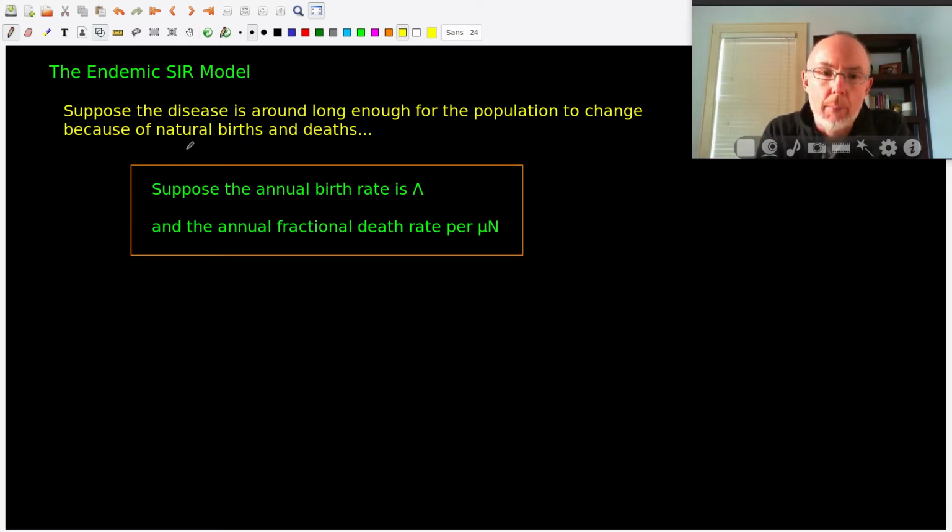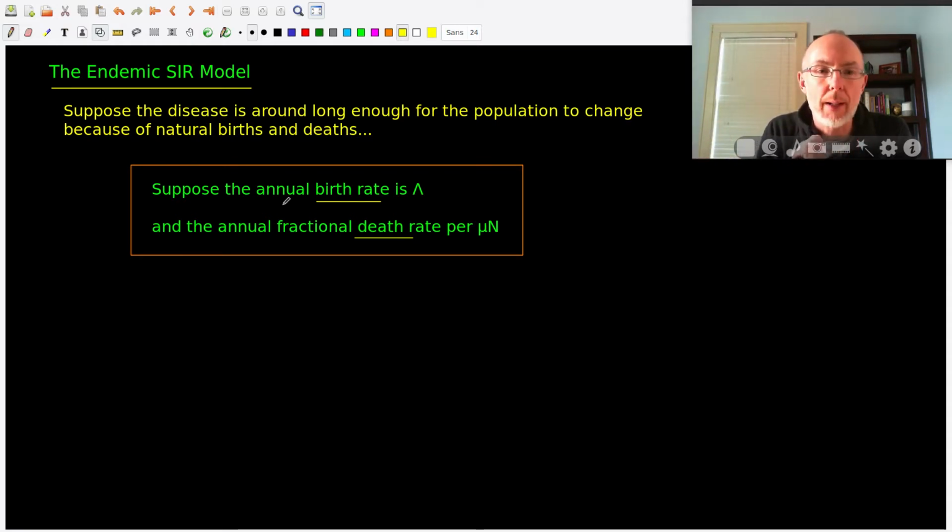That's one of the things happening in the population, but people are also being born, people are also dying, and so we need to take that into effect over the longer term. And that's the difference between an endemic, which means the disease is sort of established in the population and hanging around, and an epidemic where the focus is over a shorter period of time and the real thing that's happening in that period of time is the disease of focus itself.